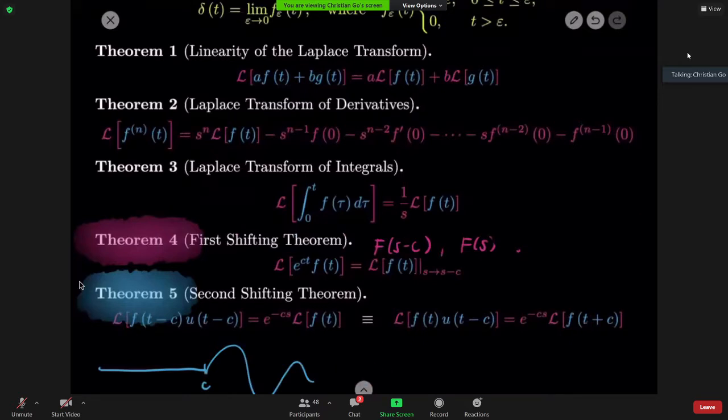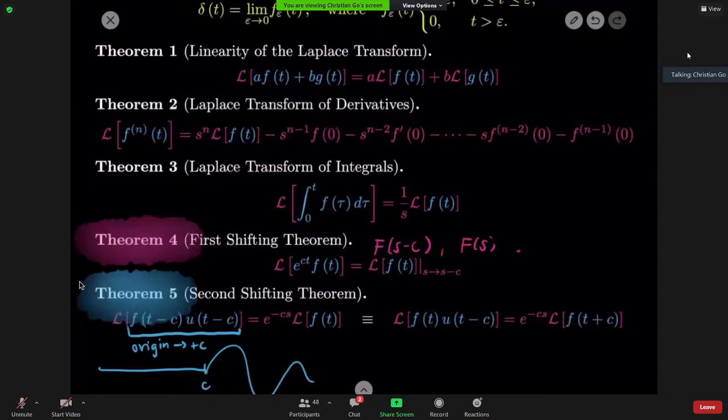So what do we want to interpret this as? Really, the way we want to interpret this product is that you're shifting the origin to c. The origin is moved from 0 to c, positive c.